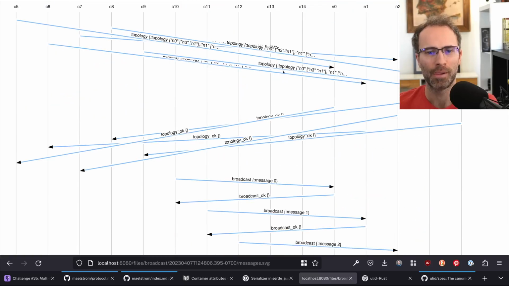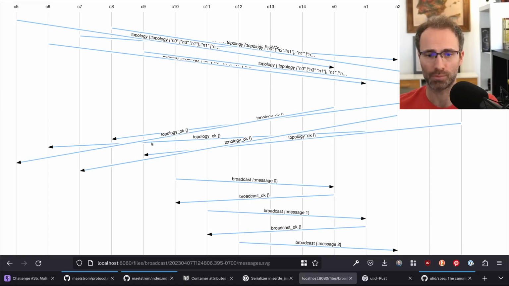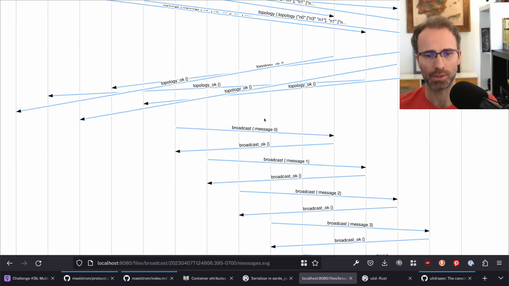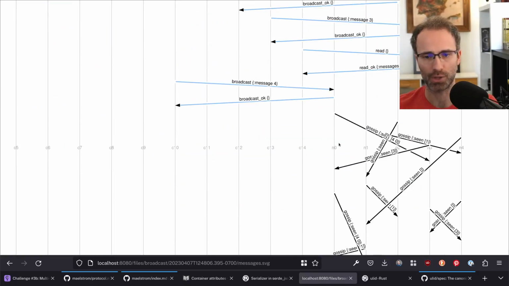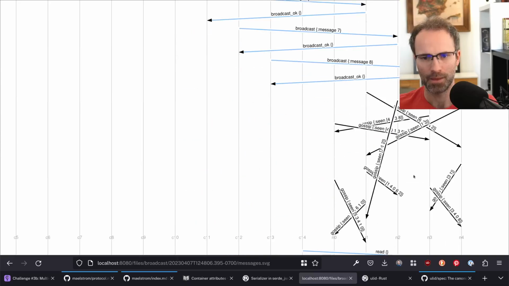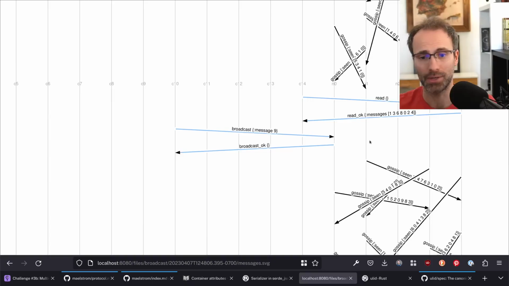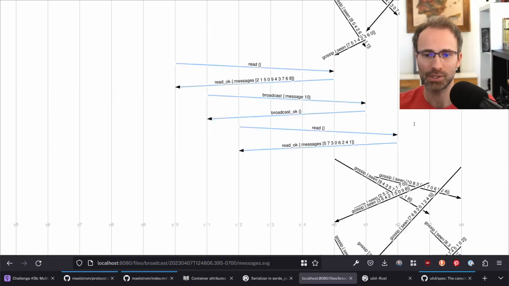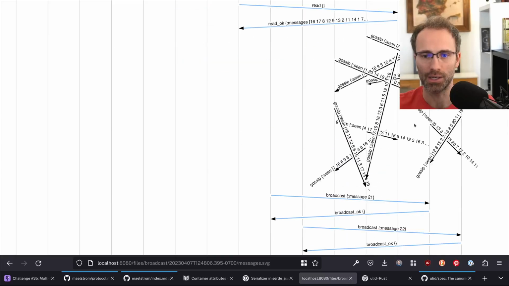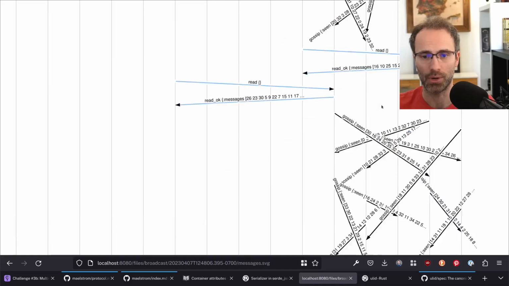Okay, so initially all the topology got sent, and we responded with topology okay. Then there was a broadcast, and then you see all of our nodes started gossiping. You see the seemingly weird interactions between them because they're just sending to basically random other nodes in the network. But you see these gossip messages start to get pretty long, right? Down here, we're sending giant chunks and they just keep growing.